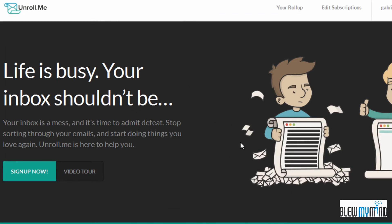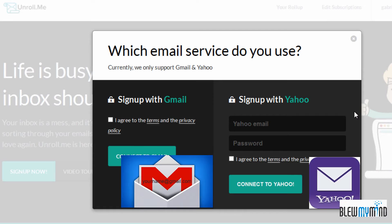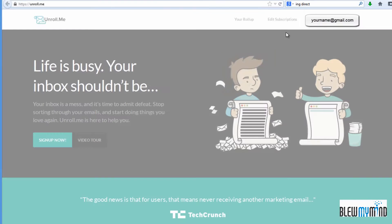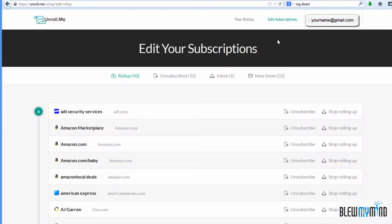Hit enter and you're going to register over here. If you click on sign up now, you're going to see there are two options: either for a Gmail user or a Yahoo user. I have Gmail. Once you've registered, you're going to have the option to select all the different providers. Once you register your email, it will ask you for permission to share access from your Gmail or Yahoo to unroll.me.